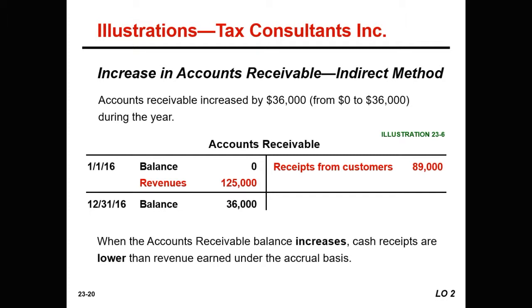A few notes on the indirect method: FASB actually encourages the use of the direct method, but the indirect method is allowed. However, if the direct method is used, FASB requires that a reconciliation of net income to net cash flow from operations be provided in a separate schedule. Therefore, regardless of which method, the indirect reconciliation approach has to be presented.